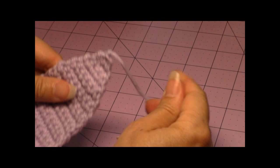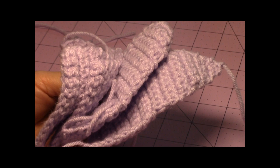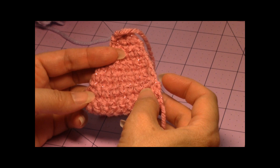So now you're going to need a total of 4 of these. 1, 2, 3, 4. 2 for each ear. And then come back. So now we're going to make the inner portion of the ear. So we only need 2 of these. I finished 1. I'm going to show you the other one on video tutorial.